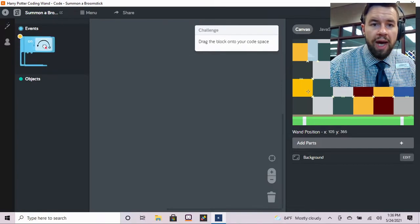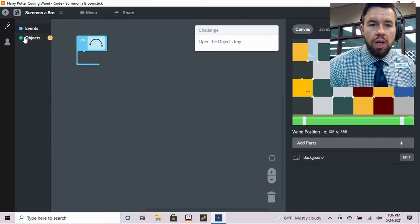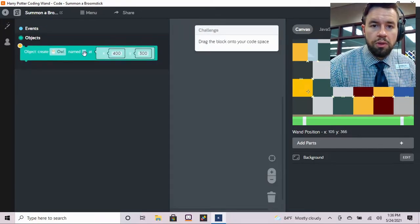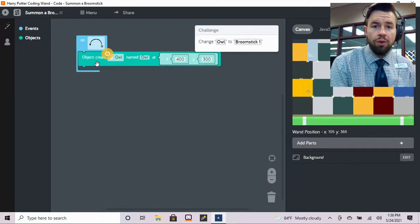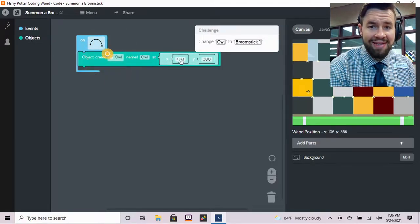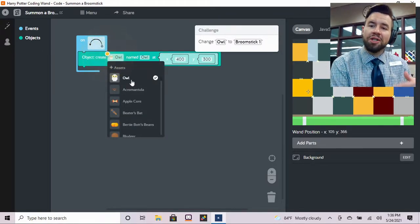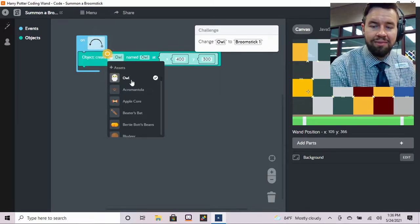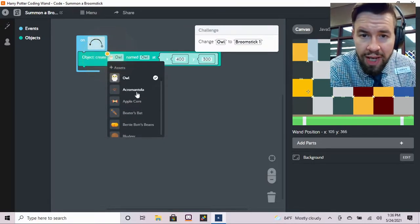So here we go. This is what we were just looking at a second ago. Okay, so open the objects tray. Can do, will do. Oops. Wow, drag the block onto your code space. Okay, so we're going to create an owl named Owl. And then these are the coordinates on the screen in which that's going to happen, I guess. Change owl to broomstick. Oh, okay, so the object creation is like summoning it, like Accio. That makes sense.